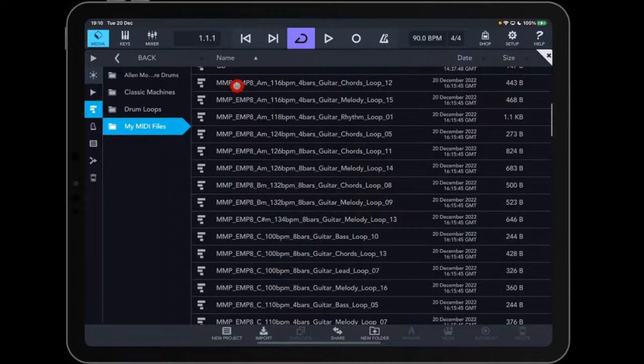So what you get is at the beginning MMP for Mobile Music Pro, and then you've got EMP8. That is the name for the acoustic pack. And when we get further down this list, you'll see it's EMP9, and that's how you know it's from the electric pack. It then tells you what key the part is in, and then BPM, how many bars it lasts for, and that it's intended for guitar. Then it tells you what kind of a file it is. So like I said earlier, it will either be chords, or a melody, a rhythm part, a bass part, or a lead part. And they will all say loop because they all loop, and they're all numbered.